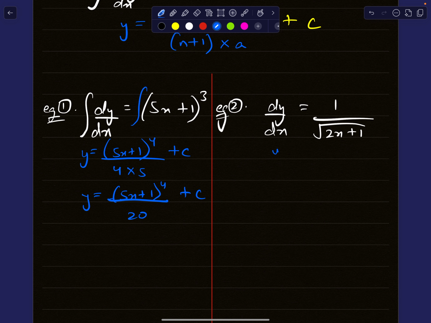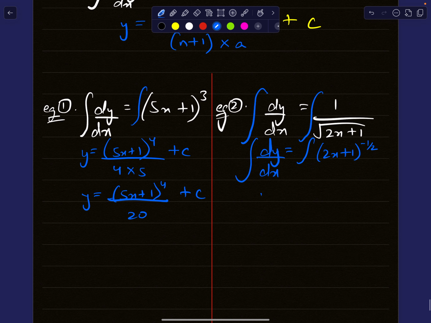Our last and final example of this class, first of all, we put these curved brackets, or whatever you call them, the integration sign, and in this case, we need to perform one more step before we can integrate it. That is, we will have to write this as 2x plus 1 in the numerator. We'll have to bring this to the numerator and write it as minus half. Alright, since we brought it to the numerator and the square root is half. And the signs stay as they are.